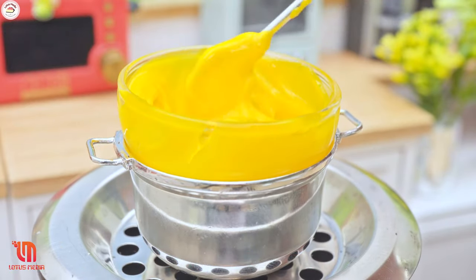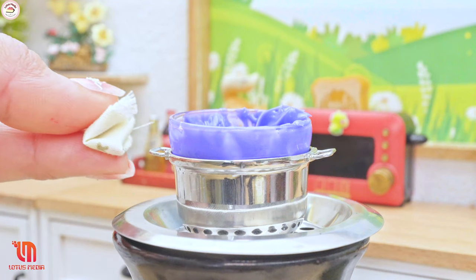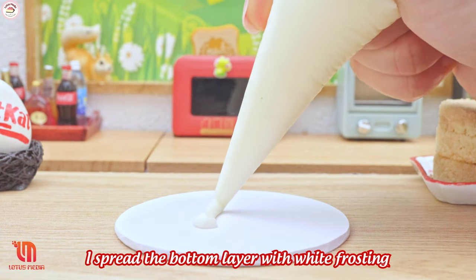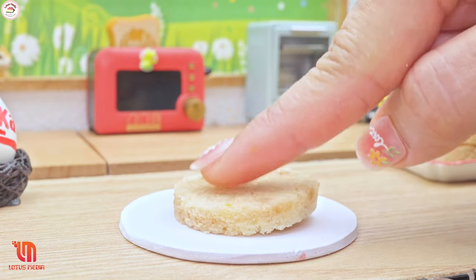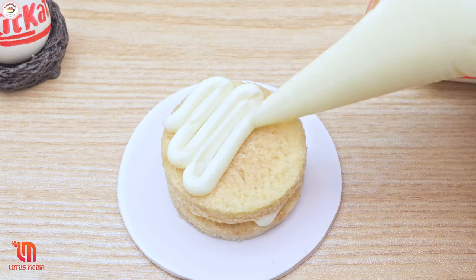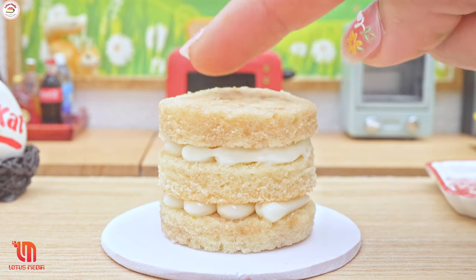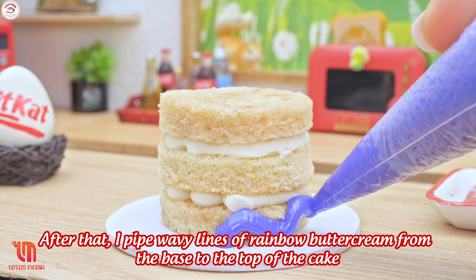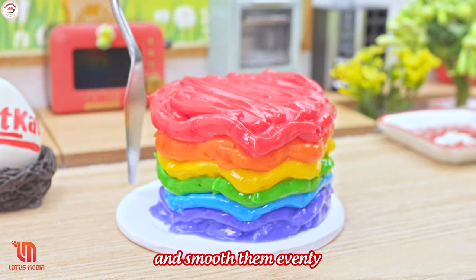They look so beautiful. I spread the bottom layer with white frosting and add the first layer on. Place the remaining cake layer over the frosting. After that, I pipe wavy lines of rainbow buttercream from the base to the top of the cake. And smooth them evenly.